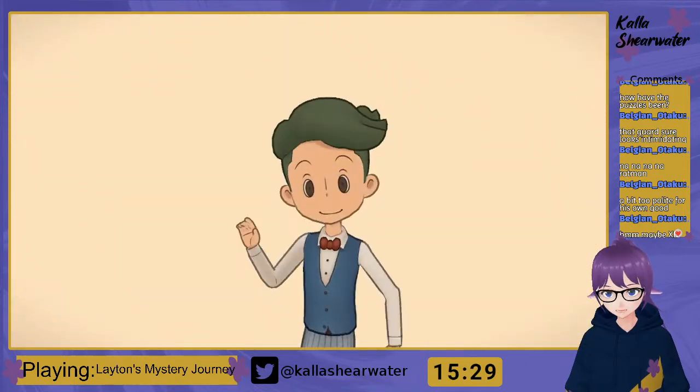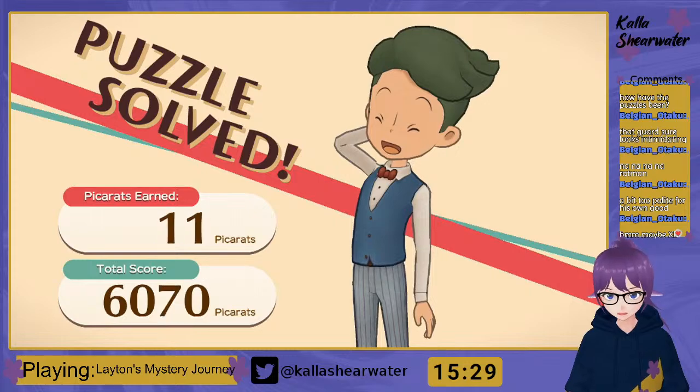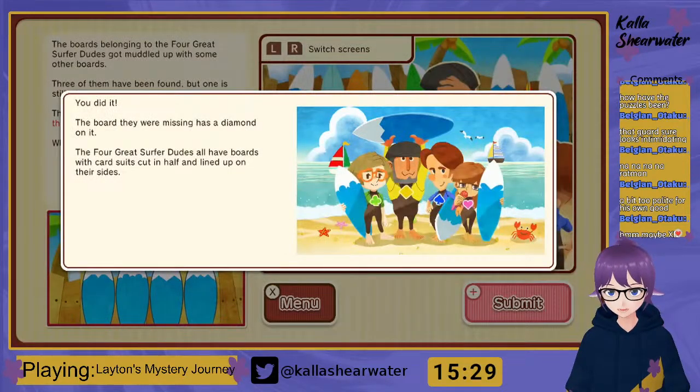So in conclusion, it has to be this one, because it's the only one we haven't picked. Layton, of course. The board they were missing has a diamond on it. Oh. I see. The four great surfer dudes all have boards with card suits cut in half and lined up on their sides. I don't think I was gonna get that.